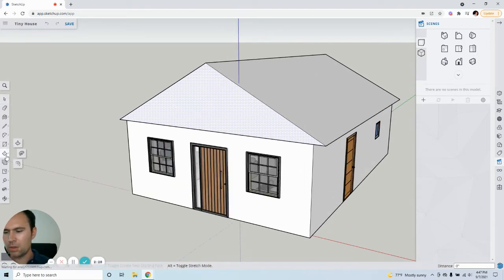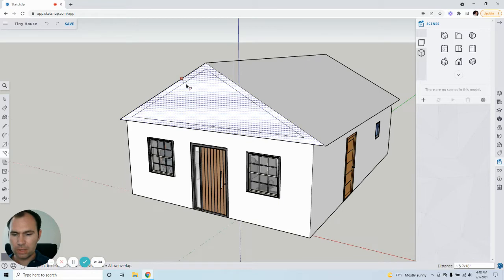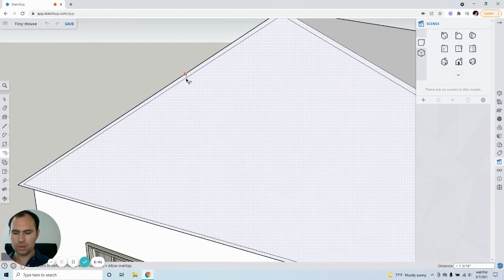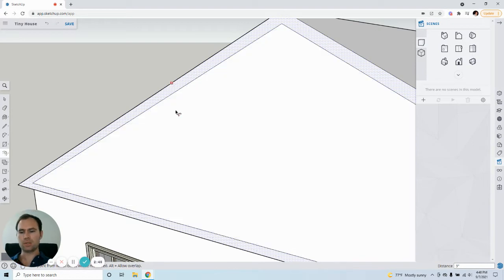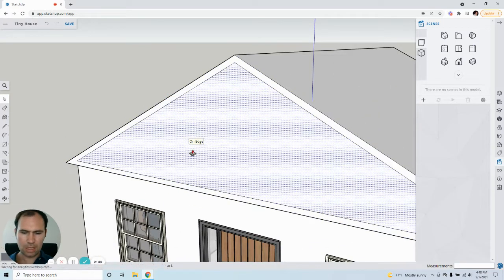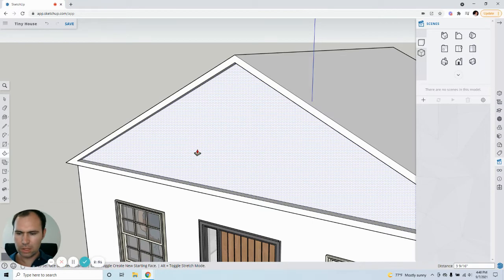So next, here's another great tool, the offset tool. We click here, we click on our surface. We want to create a little offset for the trim. Let's call it a 3-inch trim. Now we can push this in 3 inches.